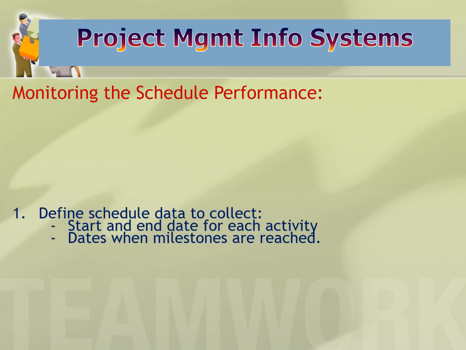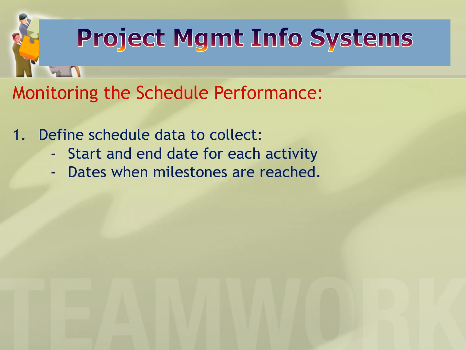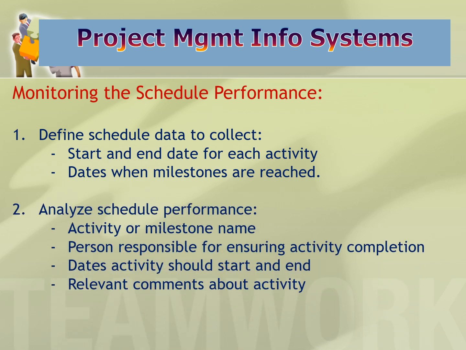Monitoring the schedule performance. You want to define schedule data to collect the start and end date for each activity, and make sure you collect the dates when milestones are reached. Did they meet the plan? Analyze the schedule performance, the activity or milestone name. Who's responsible for ensuring that activity's completion? You want the dates activity should start and end, and of course include any relevant comments about the activity.